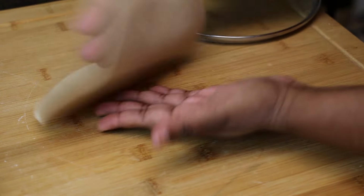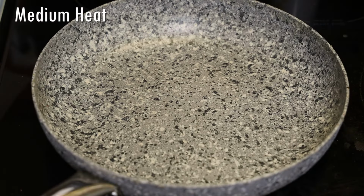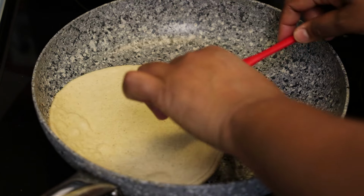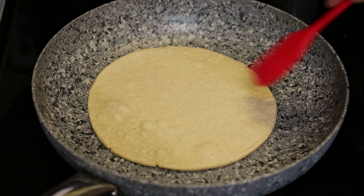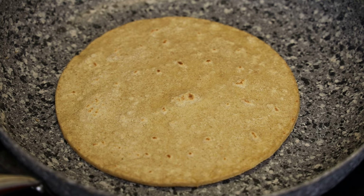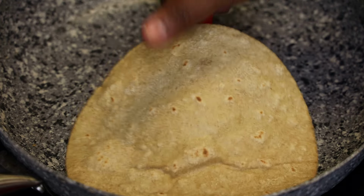You're going to take this and place it into a frying pan or on your tawa, and you're going to cook it until you see slight bubbles forming. Once the bubbles start forming, you can go ahead and flip it over, and you're going to cook the other side for about 2 minutes until it's light brown in color. When it's finished, you're going to remove it and place it on a plate. Continue making the rest of your rotis.